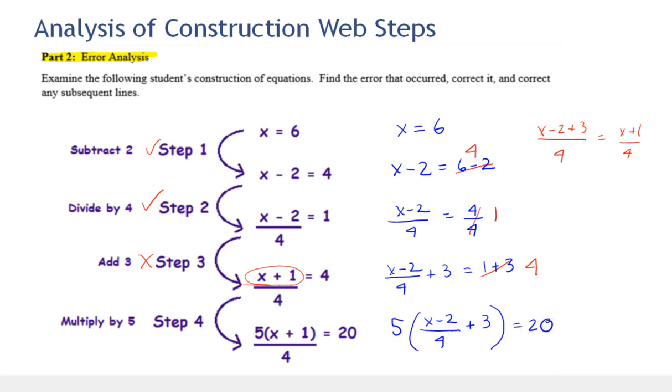Okay. So again, notice with addition and subtraction, make sure you add or subtract outside the entire expression you last worked with. And notice with multiplication and division, here when we did division, we didn't need parentheses, but you need to make your division fraction symbol go across the entire previous expression, and that implies that we're dividing this entire expression by 4. And if we're going to multiply, your best bet is to use parentheses. So I took this entire previous expression, put it in parentheses, and multiplied by 5.